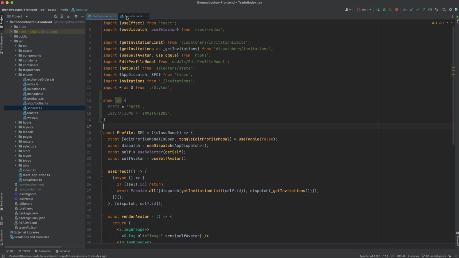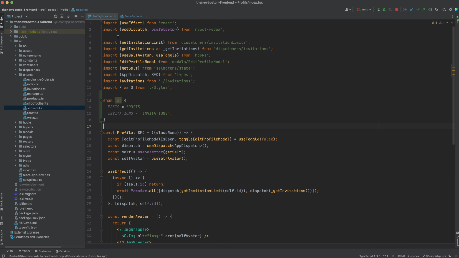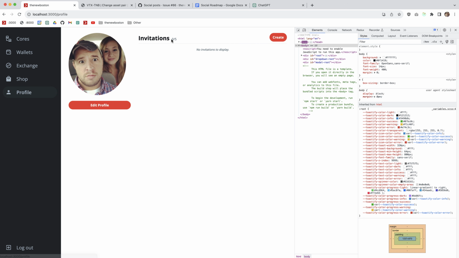Invitations. Okay. Next thing, we are going to want an active tab and a tab state in the default of post. So this is pretty much going to determine what we are looking at. Posts or invitations by default, when you go to a profile page, you're just going to be looking at their posts. I don't even know if we have it where you can look at another user's invitations, but at least for right now, when you're on your own page, you can switch between it. So yeah, we're rolling with this for now.